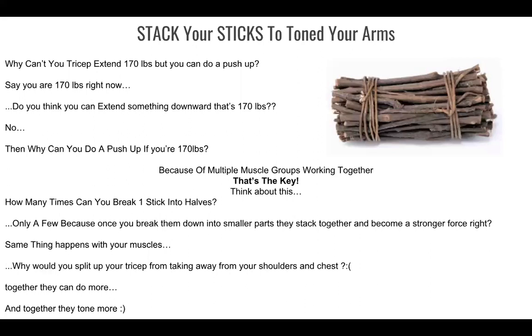Then why can you do a push-up if you're 170 pounds, right? Because of the multiple muscle groups working together. That's the key. Think about this, okay? How many times can you break a stick in halves? That's why I say stack the sticks. Only a few, because once you break them down to smaller parts, they stack together and they become a stronger force, right? Same thing happens with your muscles.